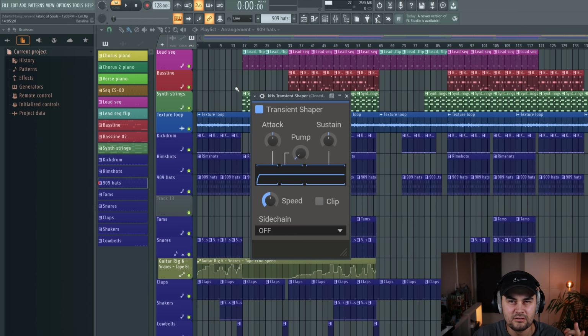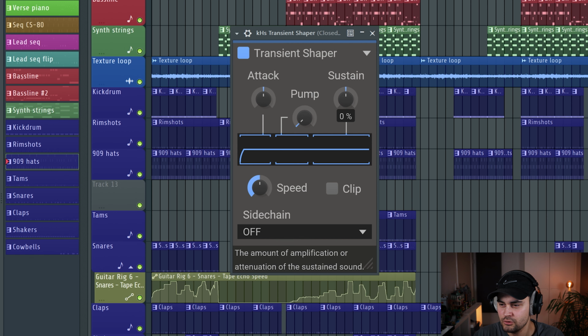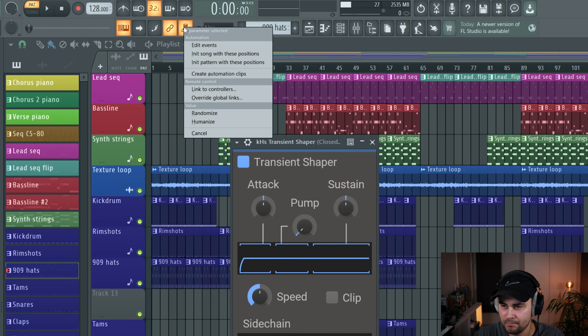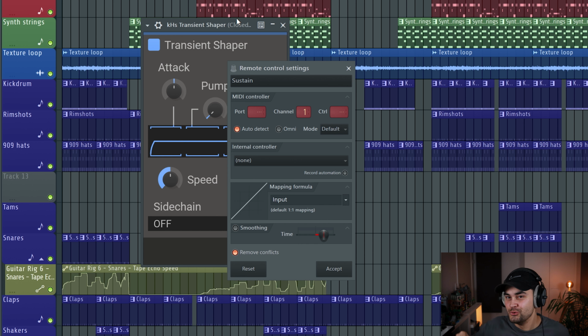So right now, I'm gonna show you how you can connect this to your MIDI controller. It's actually pretty simple. You go up here to this icon, multi-link to controller, you click it, and then you twist the knob that you wanna assign to the physical knob on your MIDI controller. Then you right click up here, link to controller, and then you go to your MIDI controller and twist the knob that you want to assign to this sustain knob in the Transient Shaper plugin.